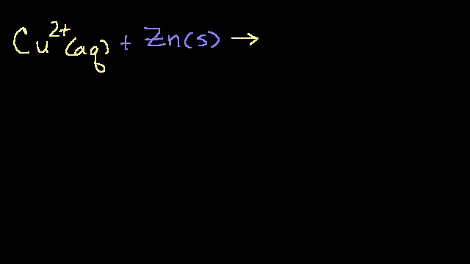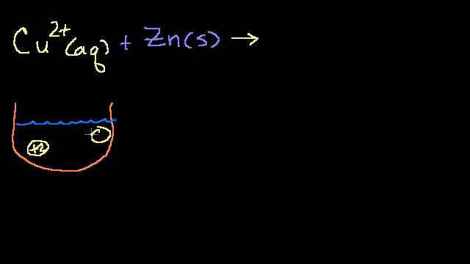So this is my solution. And in my solution, let me make it blue because it's aqueous, so most of it is water. I have some copper ions here in the solution. They're +2 charge, +2 charge. I could have some other ions that are negative, like some nitrate ions or whatever, but they're all dissociated and they're all mixing around with the water molecules that are polar, and that's why ions, or salts in general, dissociate well in water. And I stick a bar of zinc in it, solid zinc. So I stick a bar of solid zinc into it.